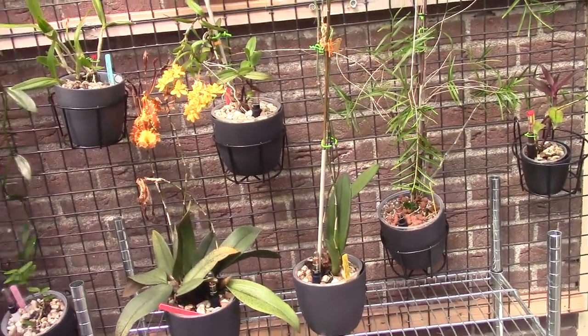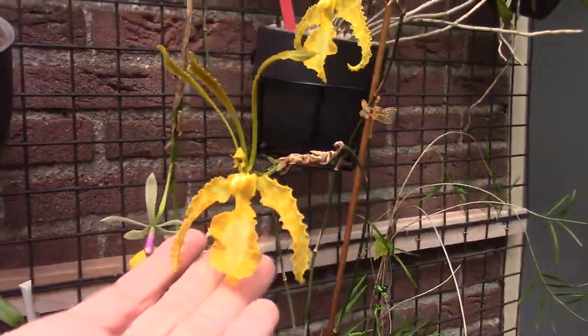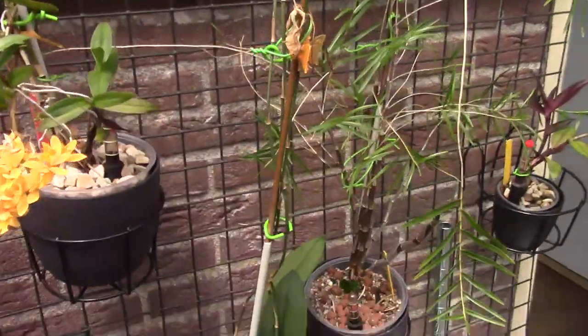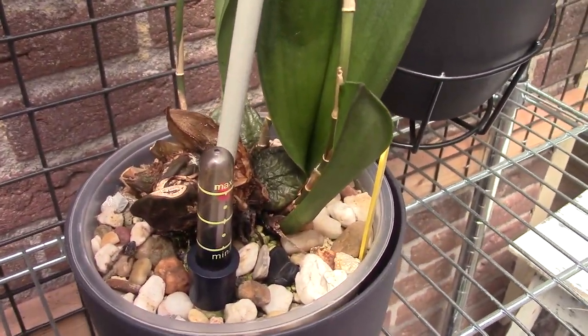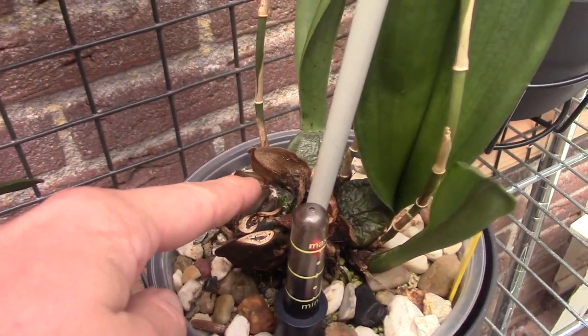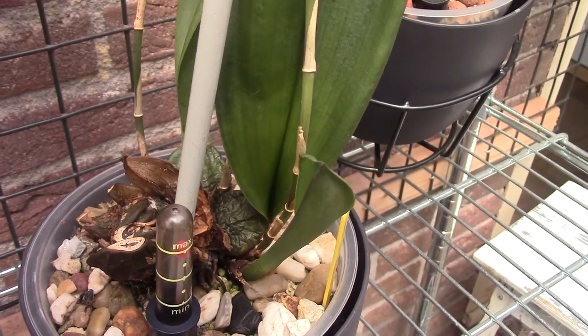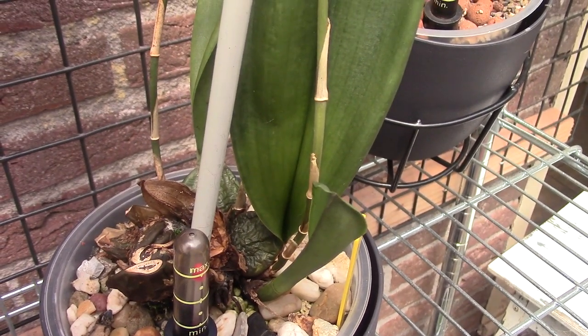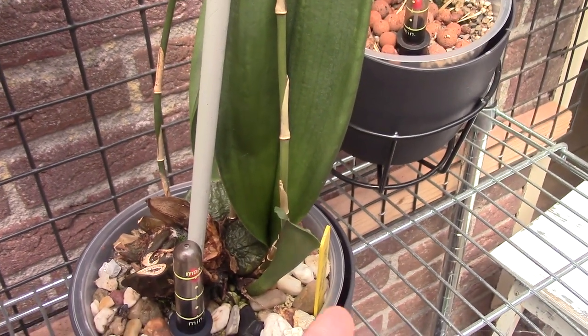Do I have more? This one. It's my Alba version of the Psychopsis. Had lost quite a lot of leaves, I think about four of them. I have a little bit of sort of mold going on there. But it has roots in the pot. The pH is okay. The PPMs are okay. And it's still blooming and it's working on new growth.